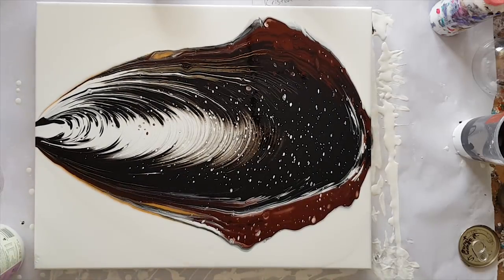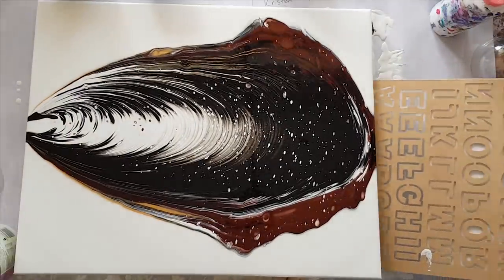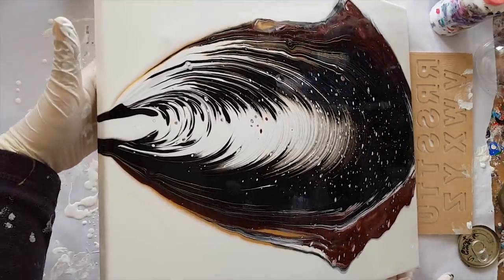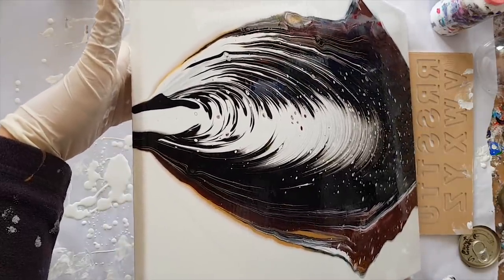Please hold while I find something to use. Just trying to find something covered in plastic that can capture some of this paint that's going to come running off there. It already is. So, just going to let it run off a bit.